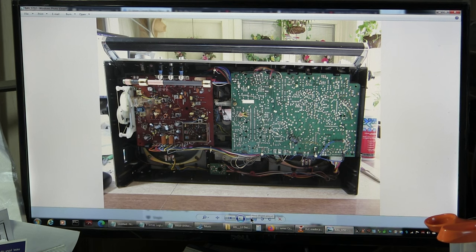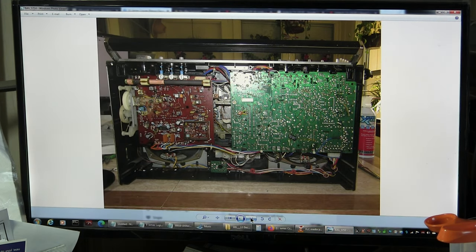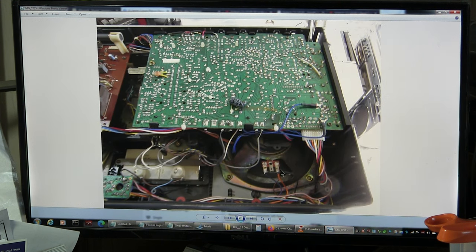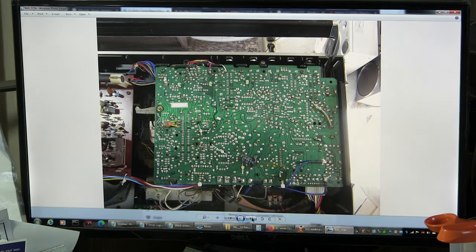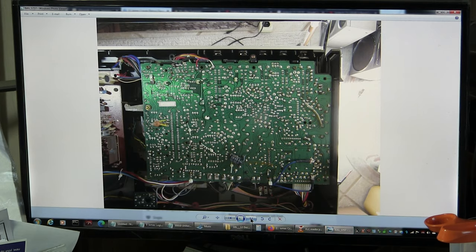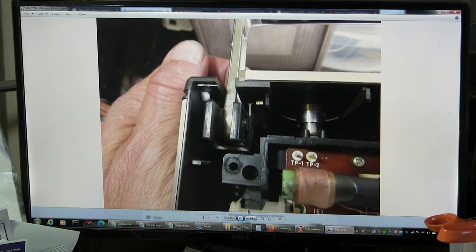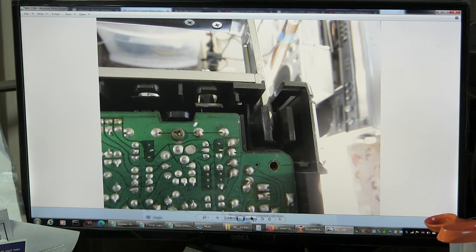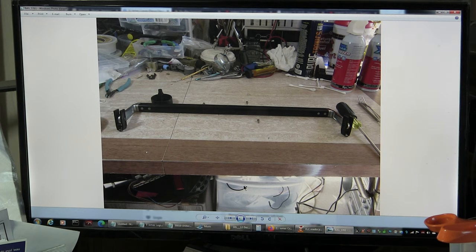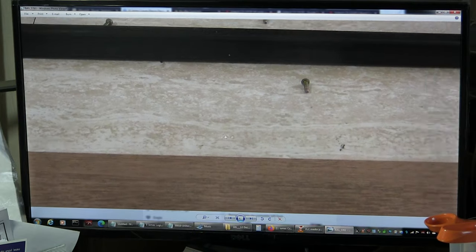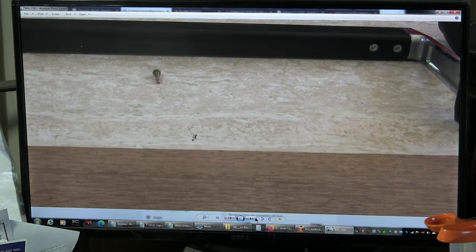Take a picture of the entire back to see how it goes together. Flash. Take a picture of whatever I can there. There's a picture again of that side. And take a picture of the circuit board just because you can. Another picture from a different angle. And there's unplug something, take a picture of it. That's how the door handle comes out. That's how the other side comes out. There's the door handle, so I know how the pieces go so I can put it back in correctly. It's got both pieces. Great.